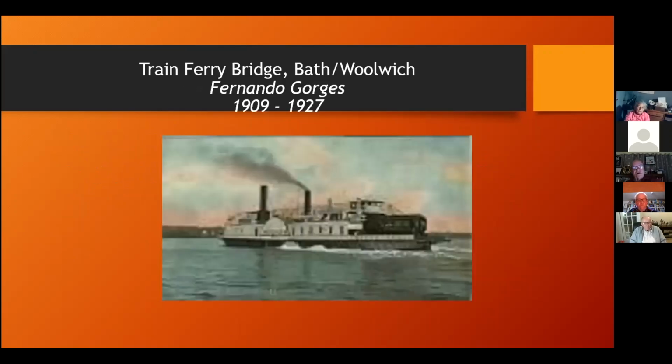Also, it's kind of neat when they showed you that picture of how the Maine Central went up, hung a right. If you went to Bath, Maine, there was no bridge there. The Carlton Bridge wasn't built till 1927. So how did they get that train across to the other side of the river to go up to the Portland cement factory and the lime factories up in the Rockland, Thomaston area, and to head up to the Calais area in that direction? They put them on a ferry and cross the river that way.